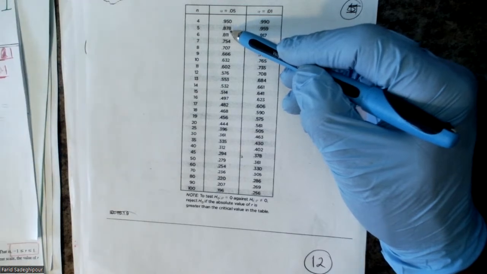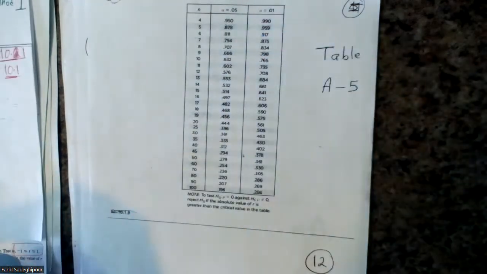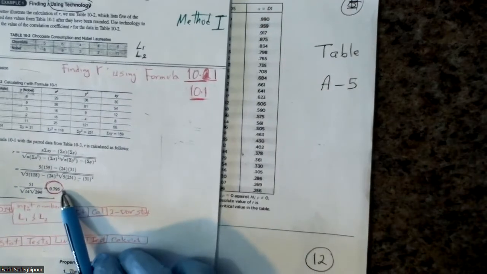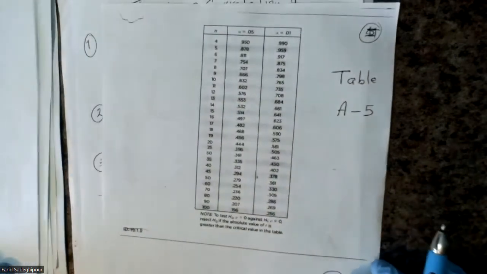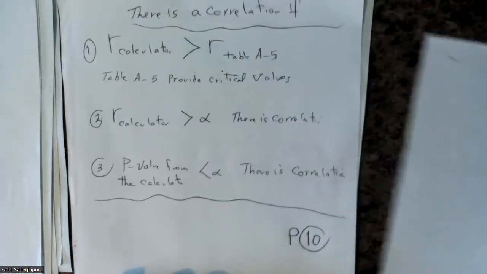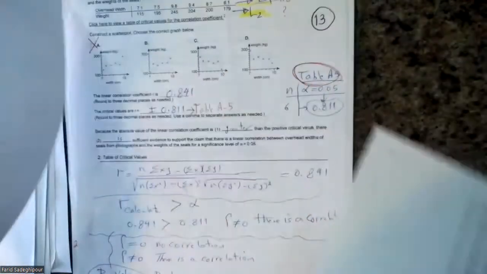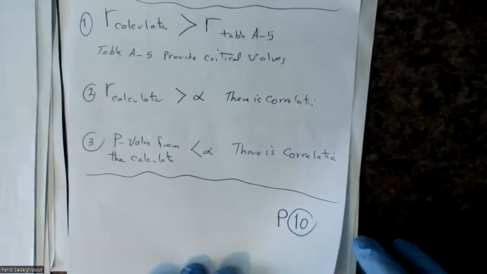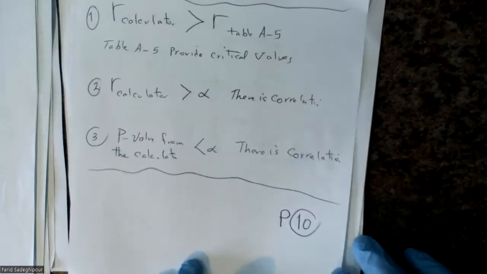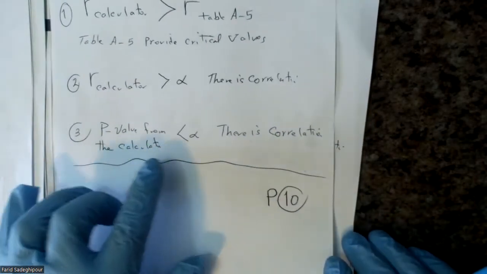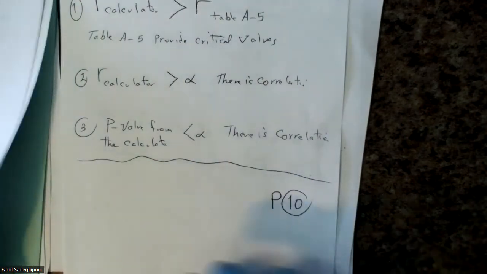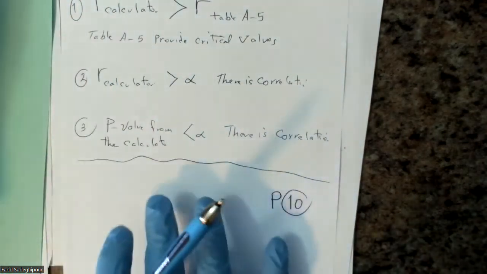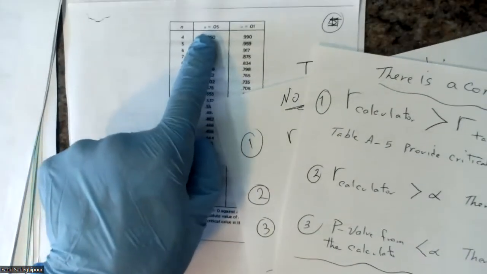So you have the correlation, but it's kind of moderate because yours is 0.795. So that's how we use the table A5 in order to decide whether there is a correlation or not. The calculator also gives you the p-value. You compare that p-value with the alpha, that 0.05 that you have on table A5. On this table A5, these are your alpha values.